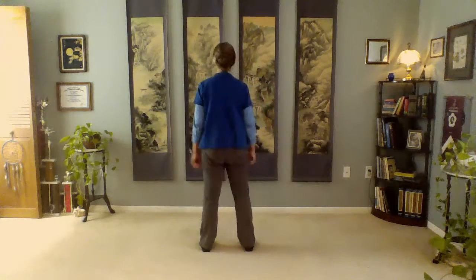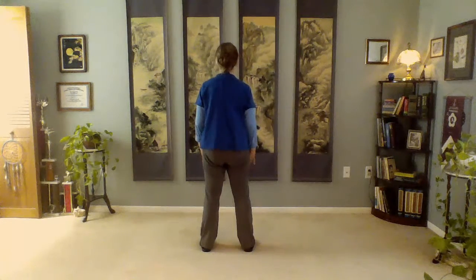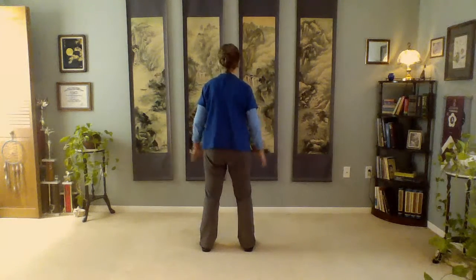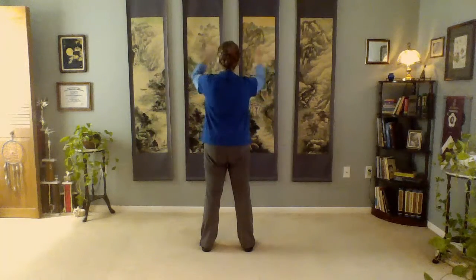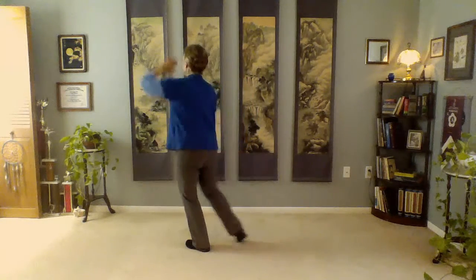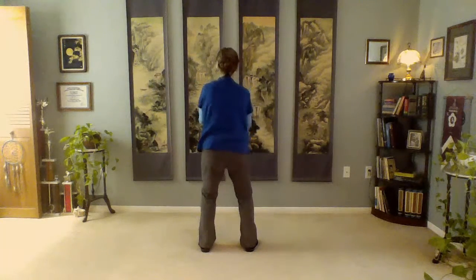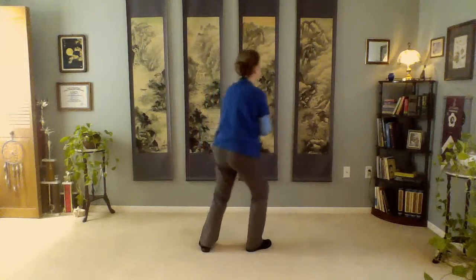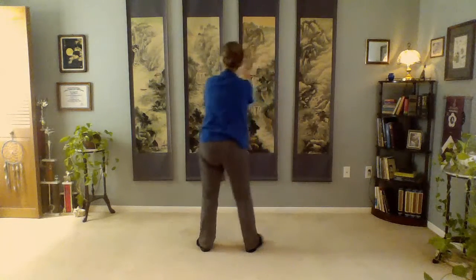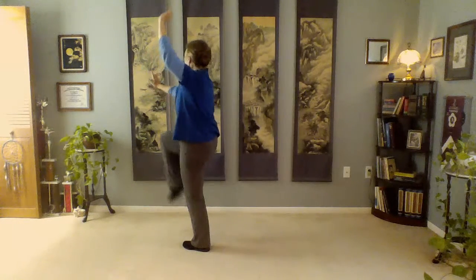Feet about shoulder width apart, stand straight. Red phoenix flies into the sun. Breathe in. Breathe out. Breathe in. Arms cross. Turn. Up. Come back to center. Right hand moves to the inside to come up on the right. Left hand on the outside. Turn the arms over. Left hand to the inside. And roll up. Keep the foot in.